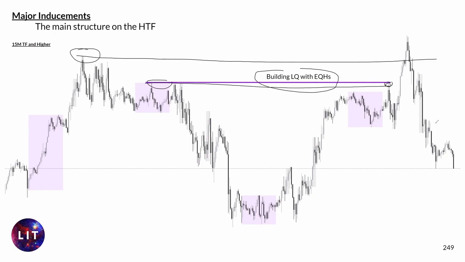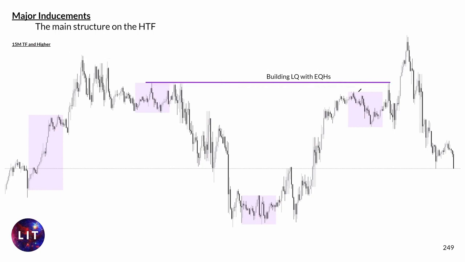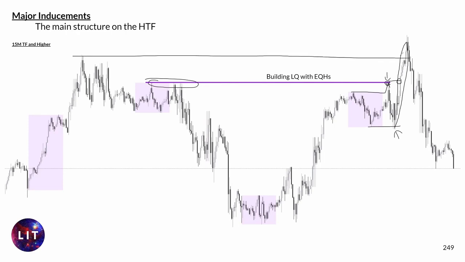Guess what happens in this internal play? First it induces these highs. Simultaneously it builds liquidity in here with these equal highs. It induces the low with this minor one just to push price higher. It grabs first of all this zone in here and then goes for the medium inducement in these areas to grab the higher time frame liquidity.